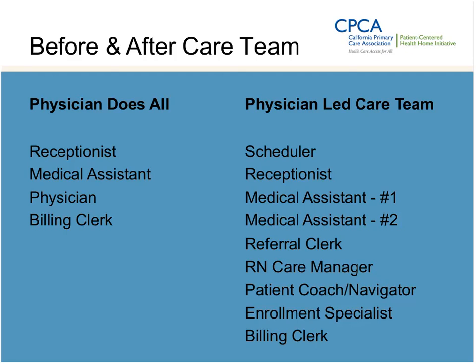And that was back when perhaps you had the luxury of spending 30 minutes with every patient, or in some cases 45 minutes or an hour to do a well-woman exam. And now with the physician shortage, it's not always possible for the physicians to spend that much one-on-one time with the patient. So therefore, we have evolved to the model of the physician-led care team. And so some of this research is done and reported out by Dr. Thomas Bodenheimer at the UCSF Center for Excellence in Primary Care.